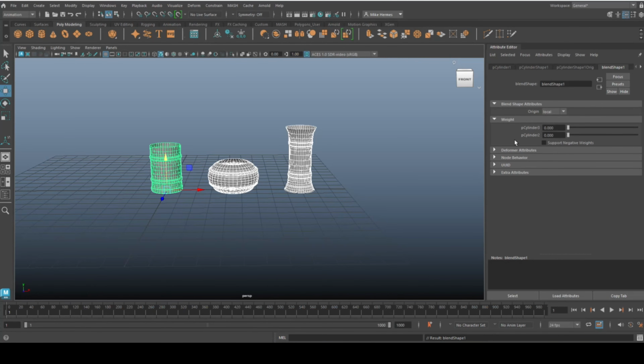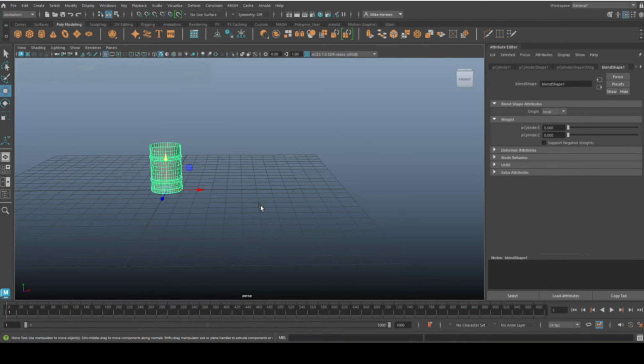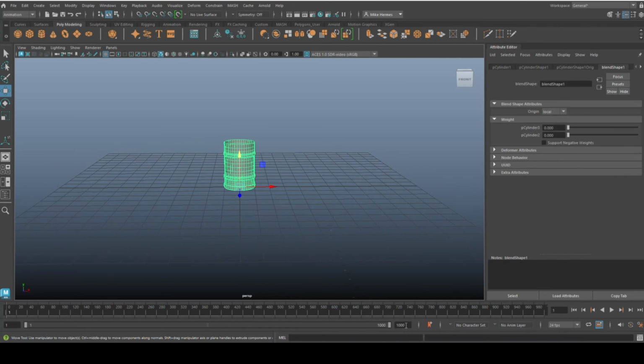Now that we have that, what we're going to do is hide these two. Control H to hide, and we're going to animate this guy. So let's do, I don't know, 150 frames on our animation slider. We're going to start in frame 1. Obviously that's our normal point, or our standard point if you will, and I'm going to hit S on the keyboard to keyframe that. Not there, right there, and hit S on the keyboard.